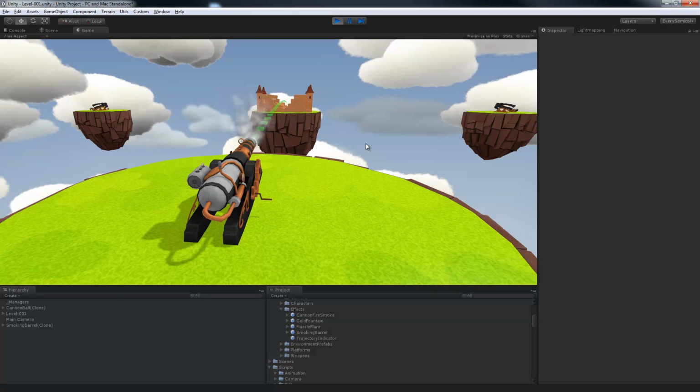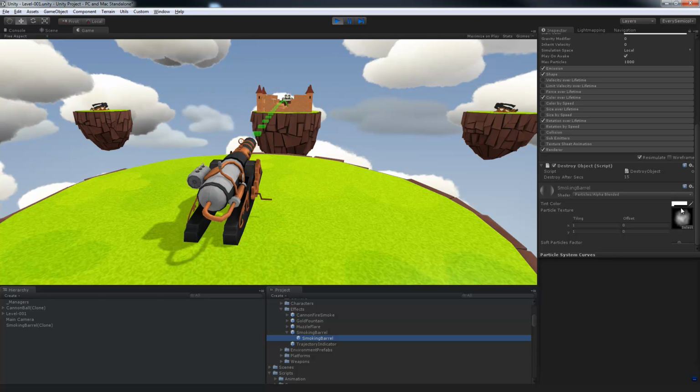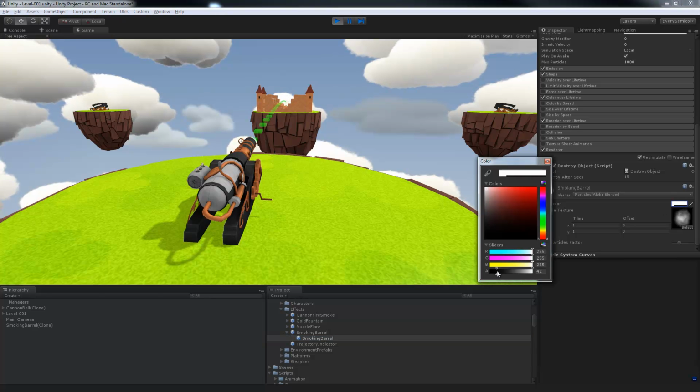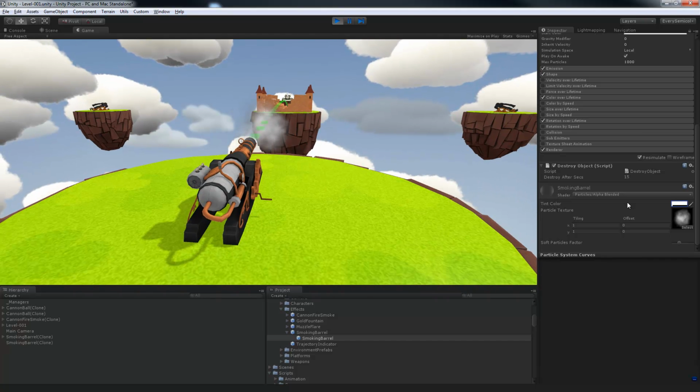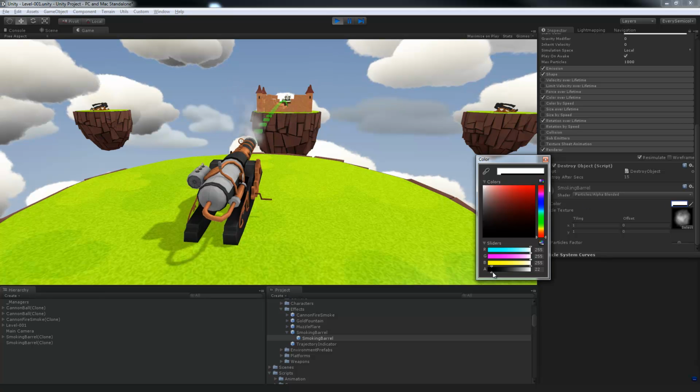Probably too opaque for my liking. Should make it just a bit more translucent, but I can do that by modifying the material. Okay, just a very subtle effect.